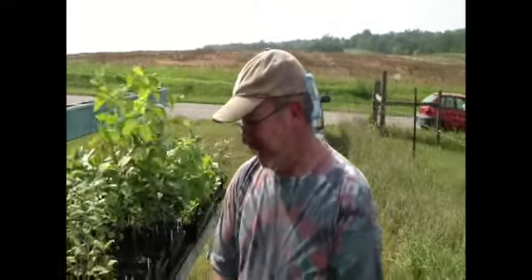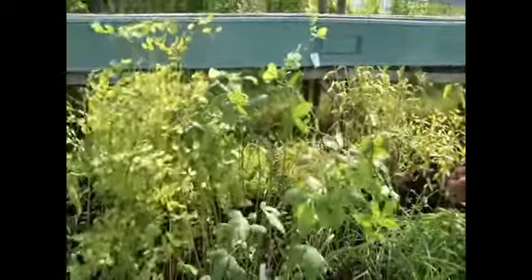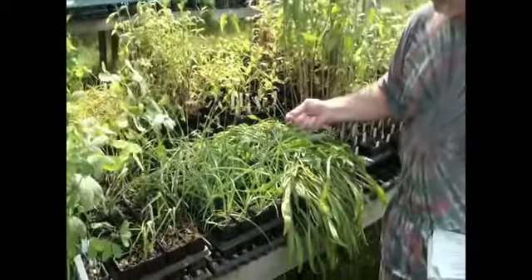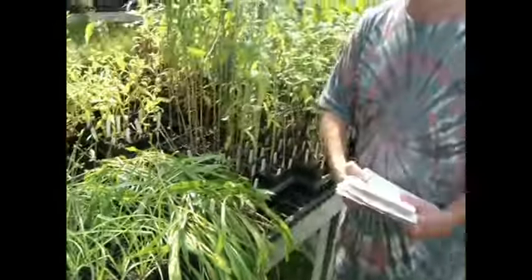Anything else we should know about? Right next to it — all our plants are displayed in alphabetical order by scientific name, and I'm still getting signs up. Right next to it is common spiderwort. Oh, that one I've heard of. Yeah, that's sort of familiar to a lot more people. It gets a nice purple flower in the springtime. Each flower lasts for one day, but each plant will produce many little flowers so it can bloom for quite a while. It's a very pretty one, and it's actually adapted for dry air conditions.